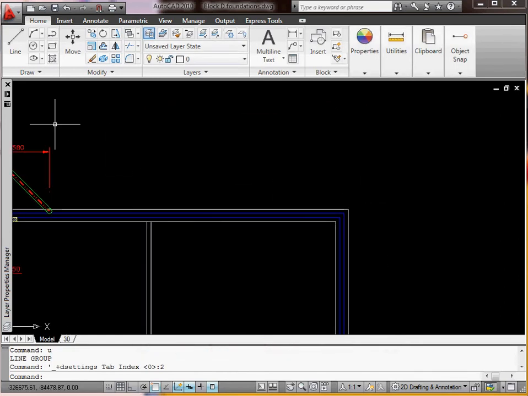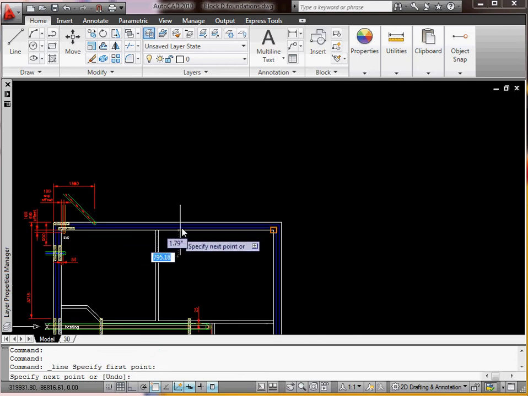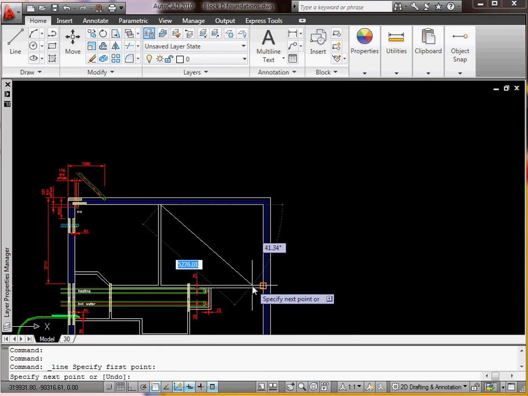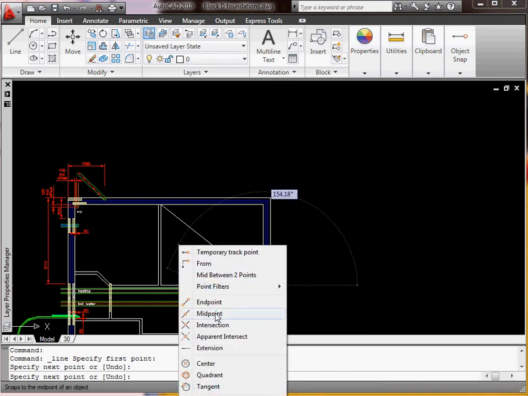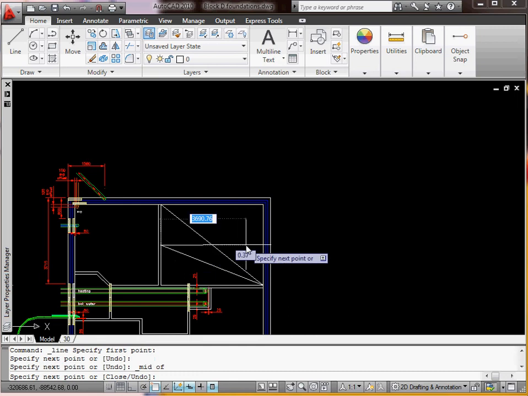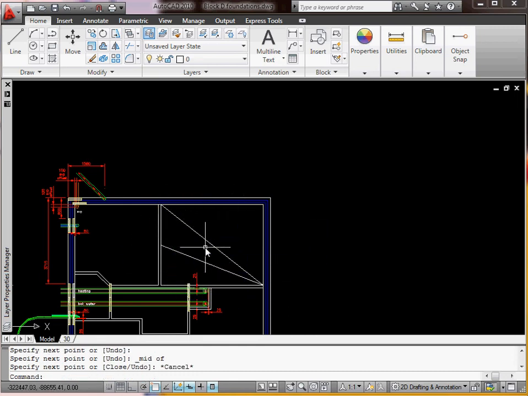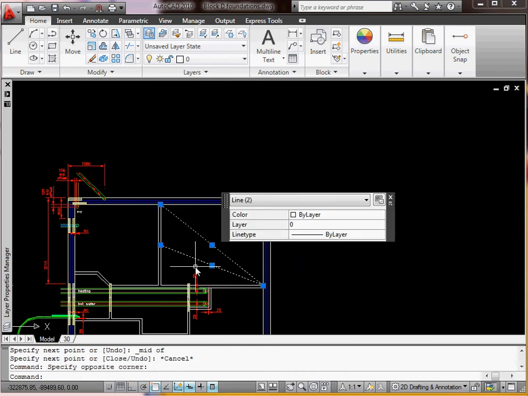So now if I do a line, it's just going to snap to the endpoint. So I'm not having to do the snap each time, it's just running snap to the endpoint all the time now. You can add an extra one in the middle if you want. So go to the midpoint, say. So this is how you do a snap this way. And once again, I escape out of that. Delete those.